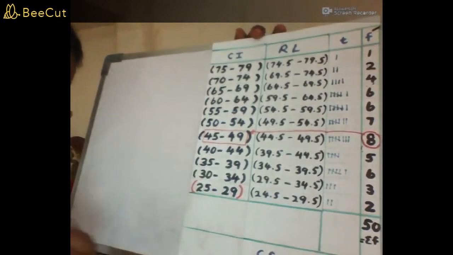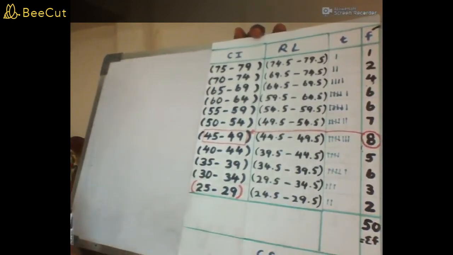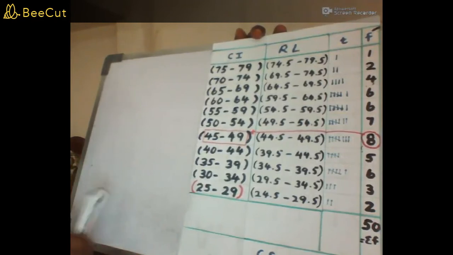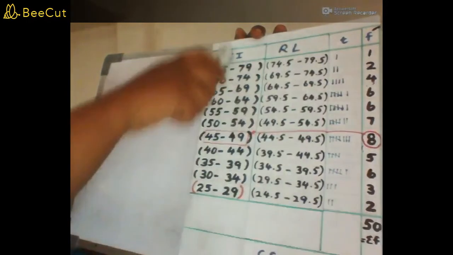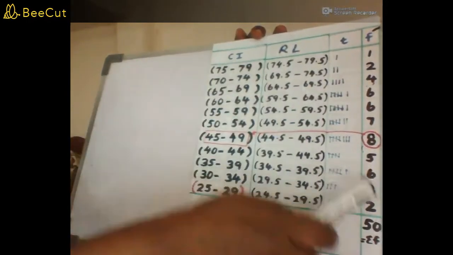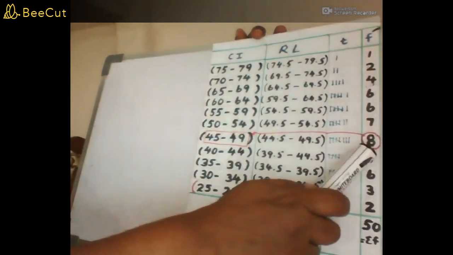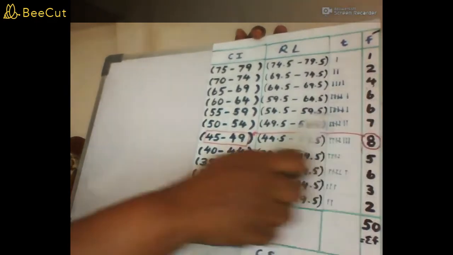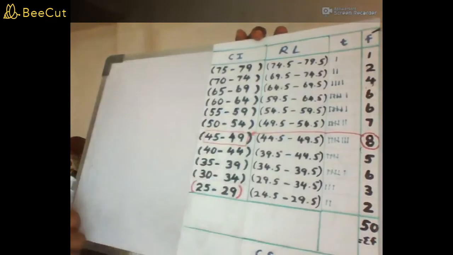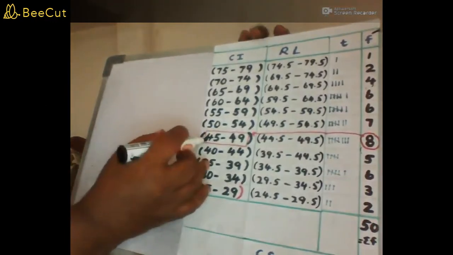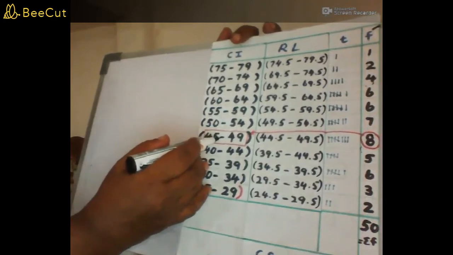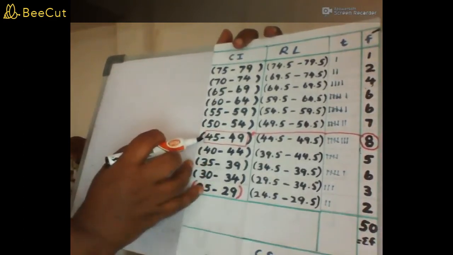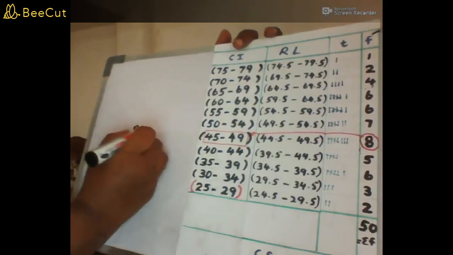Now you should be able to tell me the mode. What is the definition of a mode? The mark which is scored by a large number of students. What's the large number? Here, students are here. Marks are here. What's the large number of students? It's 8. Right? 8 students. 8 students have scored a particular mark in this class. Right? We call this class as, and that particular value will be the mode. And we call this class as the modal class.